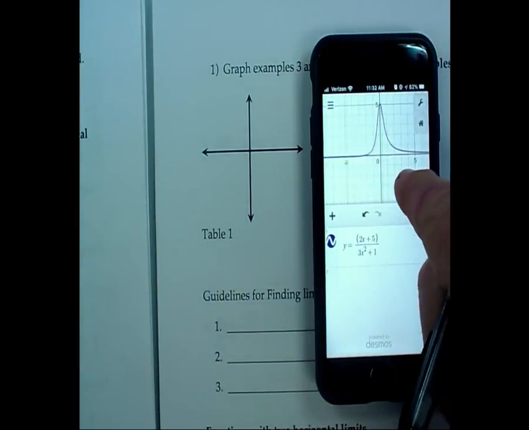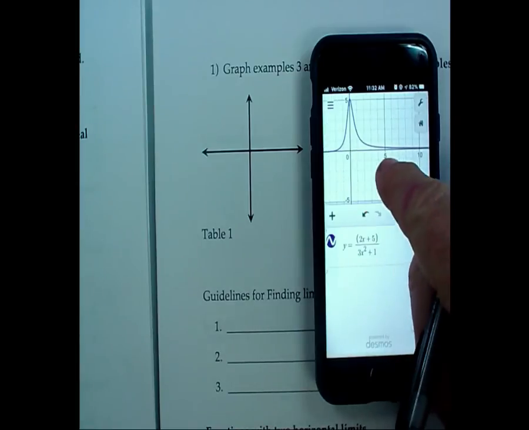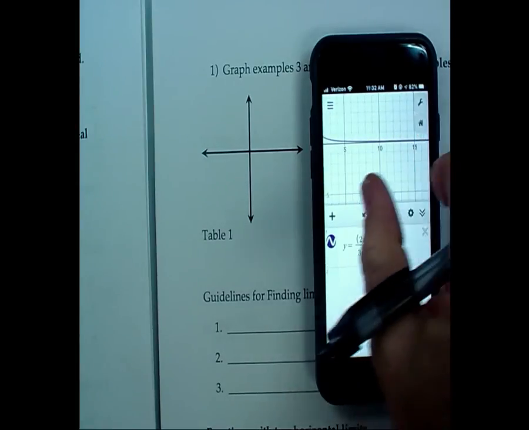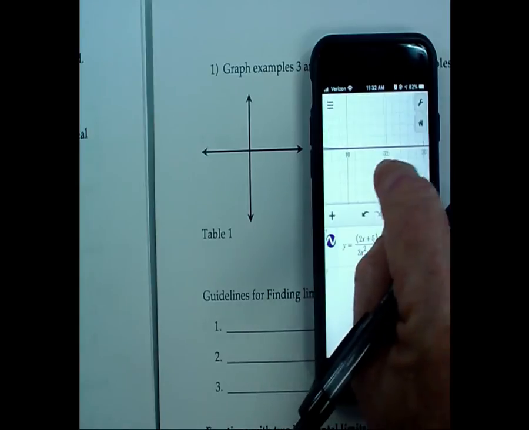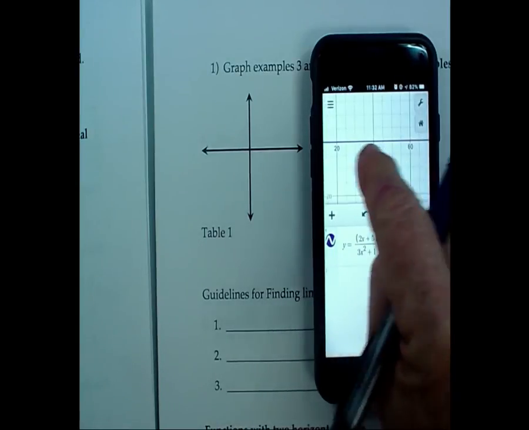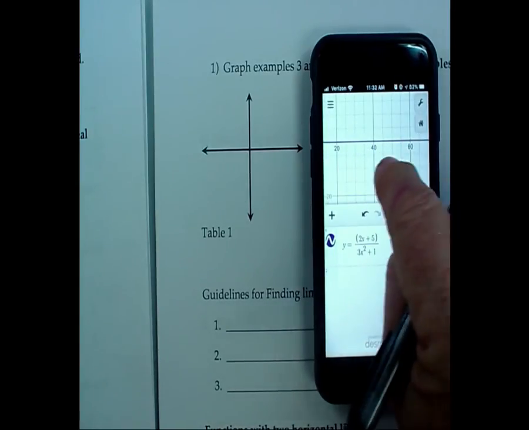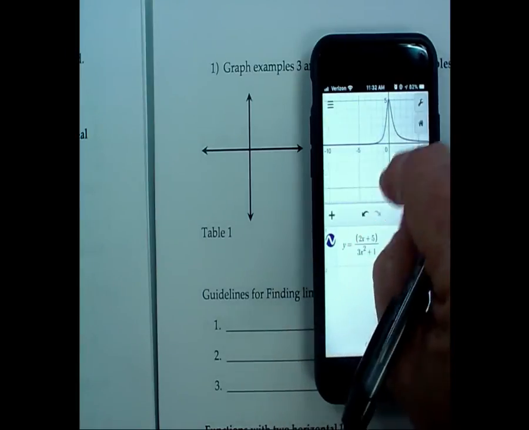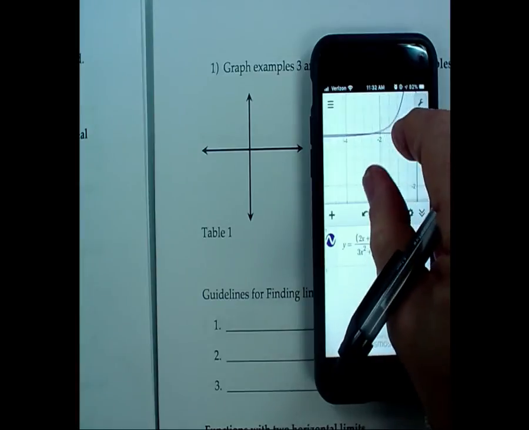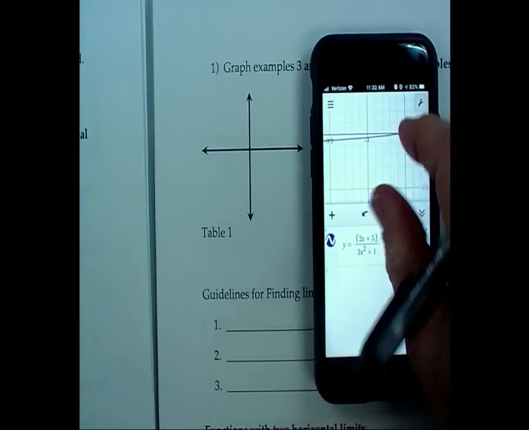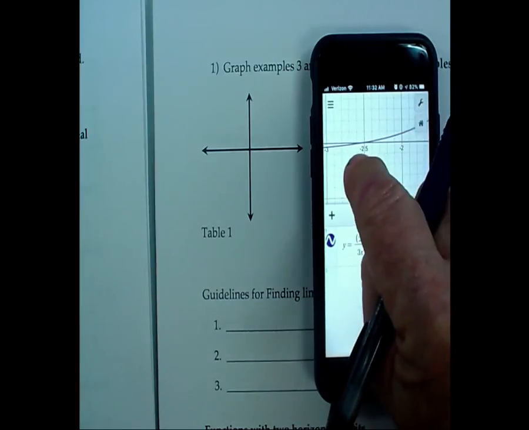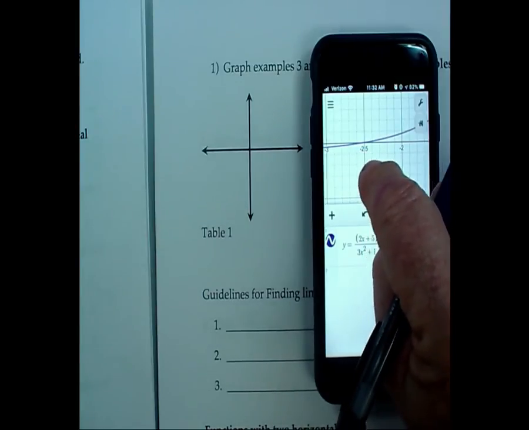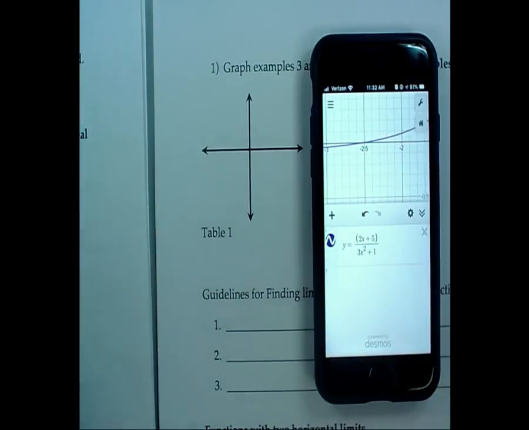Notice here, see how this line is above the line, right? And you can see as I move to the right, now I'm at 20, I'm at 30, it's headed towards the y-axis. Do you see that? If I look to the left, do you see how it crosses the asymptote? But the asymptote isn't always. It only starts when the numbers get really big.